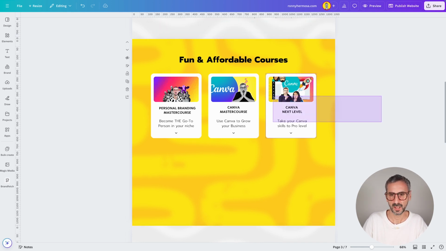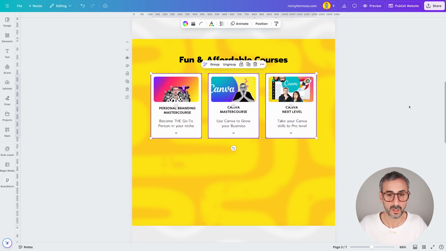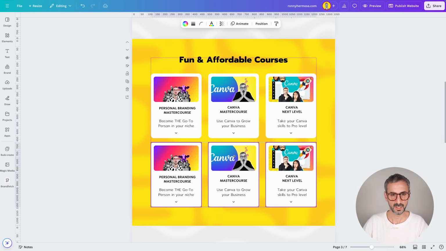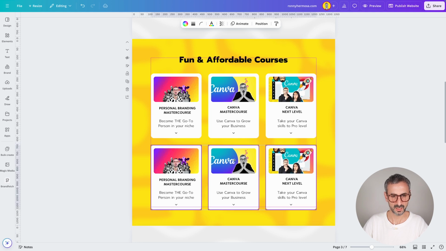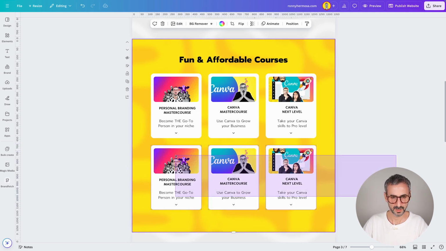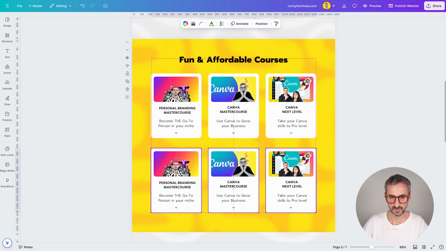What I will do here, I need to copy these 3 little tiles here. So I'm going to duplicate this. All right, so now that they are all selected, I'm going to go Command C, Command V. So it's just a simple copy paste. All right, this looks good. Now I think I should probably stretch my page a little bit more and see. Yeah, I just want to leave enough space there between the 2 sections.